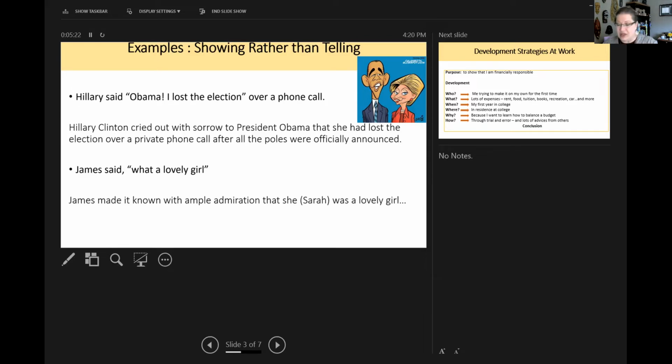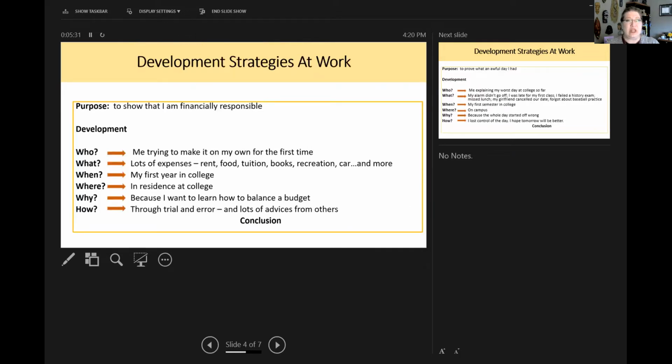So when we see those things happening in narration, you're totally going to get it as a reader and kind of get into the story. We look at some of those development strategies and how the narration works. This is where we get into who, what, why, when, where, and how.